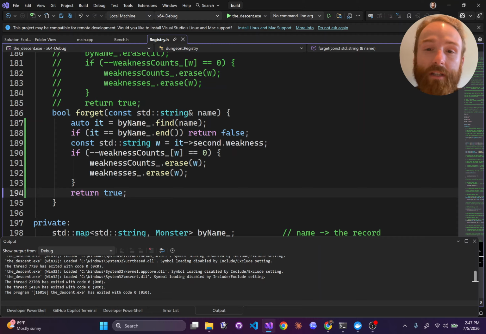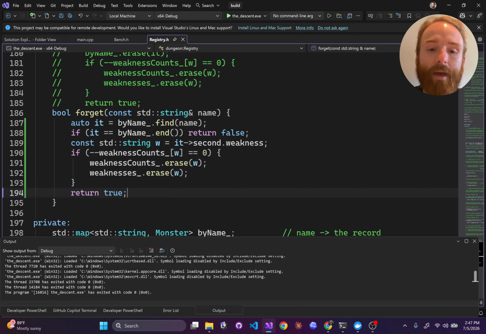If that decrement brings the count to 0, the weakness is extinct. No beast has it anymore. So we erase it from the counts map and from the distinct weakness set. If we skip that, the shelf would keep a weakness with a 0 next to it, which would be the inverse of the phantom key, a ghost we failed to clean up, instead of one we accidentally made. And then we return true.